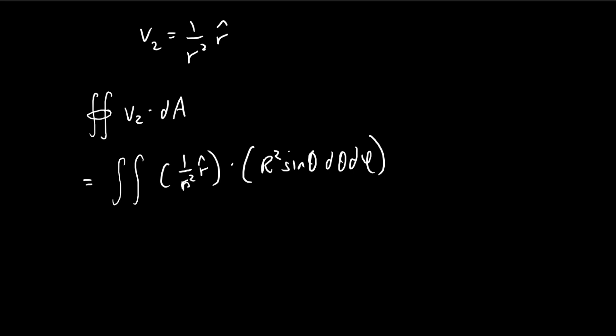On this shell, the vector field magnitude is always 1 over r squared, so this r here is a constant. And I've got to put the r hat. Remember dA is a vector, so this is the expression for dA. Then theta ranges from 0 to π, and phi ranges from 0 to 2π.